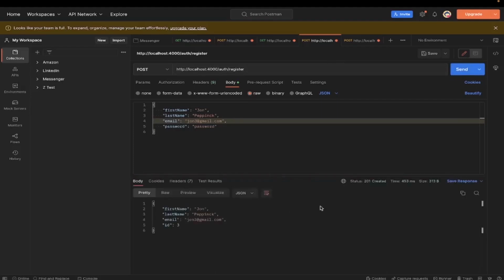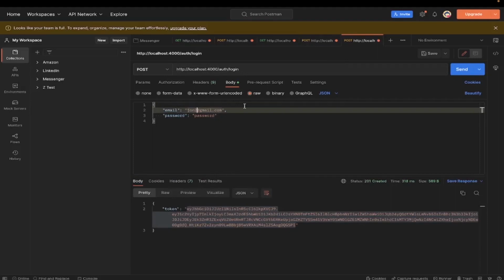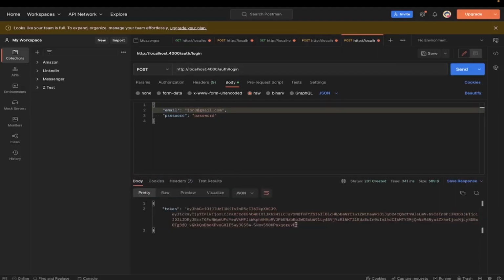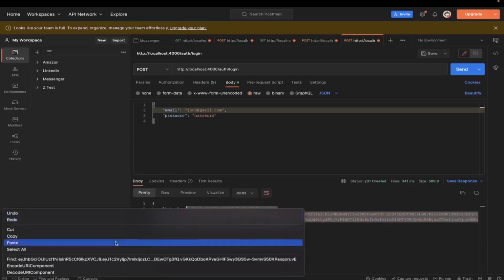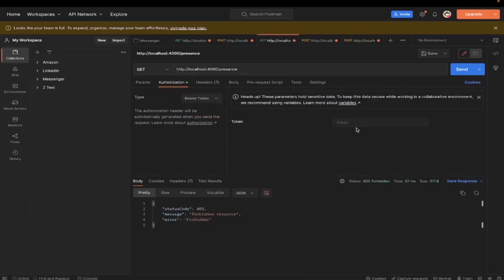We create that. Now let's try sign in as John3. And I've just made the password. And you see that we get this JSON Web Token. So let's just go ahead and copy that. And now this forbidden resource, if we were to paste this in here, we can see that we now get that.